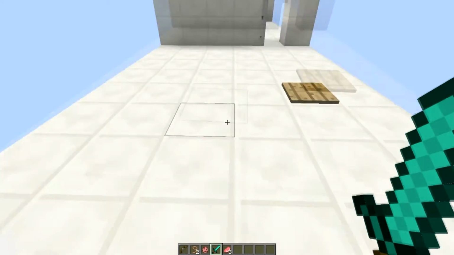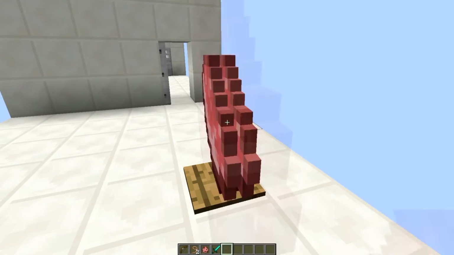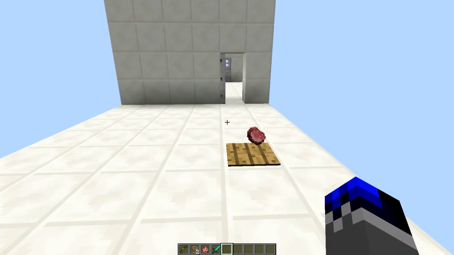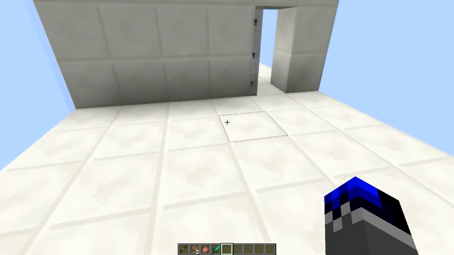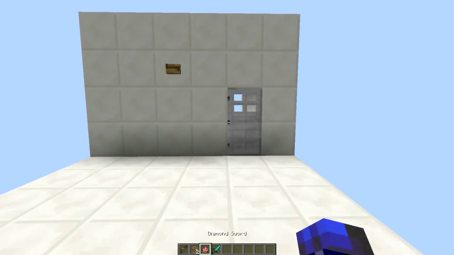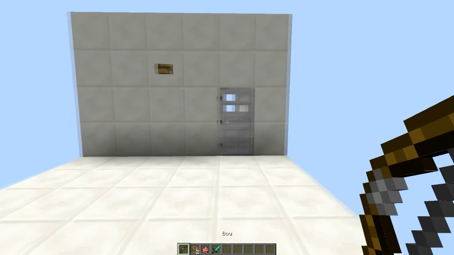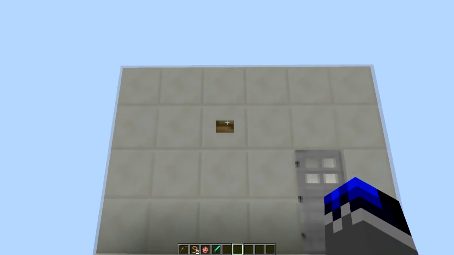So it literally only detects humans, so it won't detect items either, as you can see. So yeah, design 1 right here is a human detector. And then I've designed 2 here as well, and it's basically an inverted human detector. So if I hit it, nothing happens.